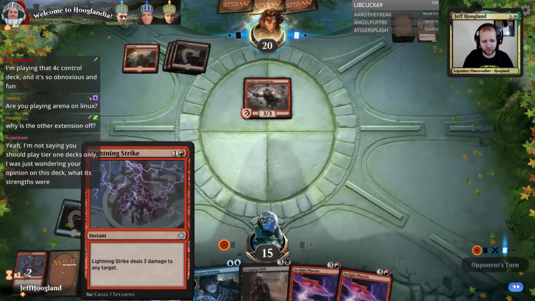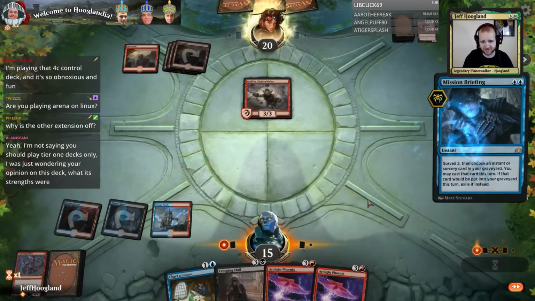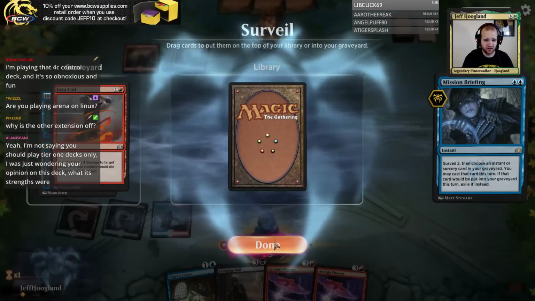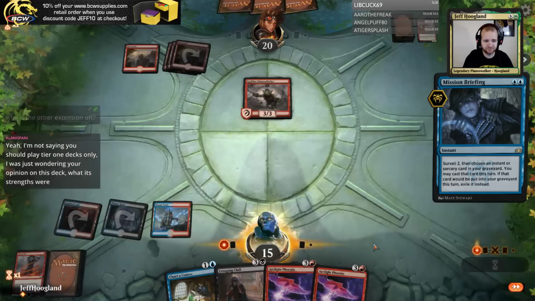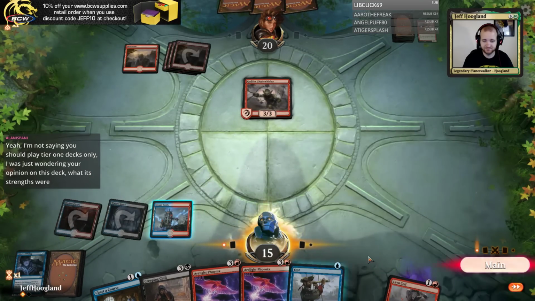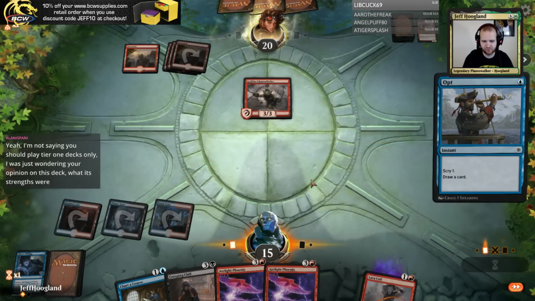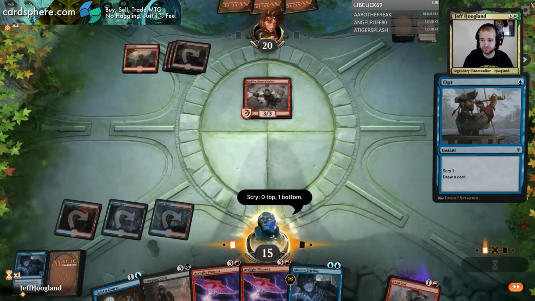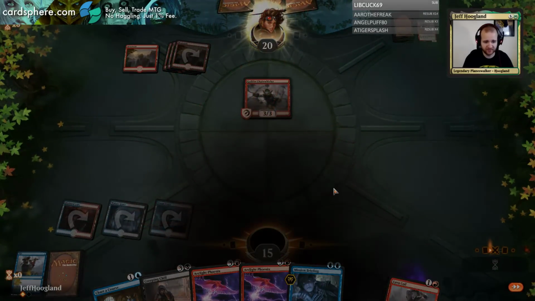I'm gonna upkeep Briefing here. Hopefully find an untapped land in 3 cards and cast this Lightning Strike. Oh, it feels bad. That's unfortunate. Probably dead. Just move along with their lives. Get the next game on the play.